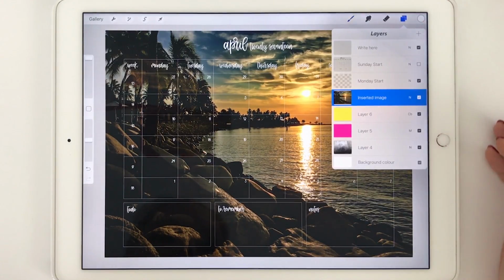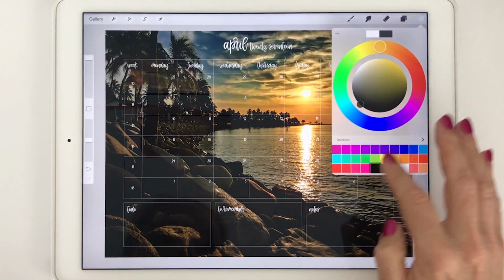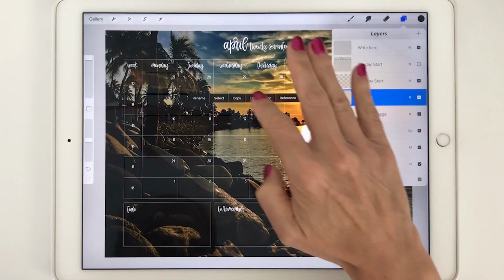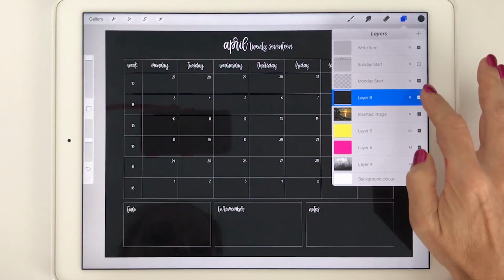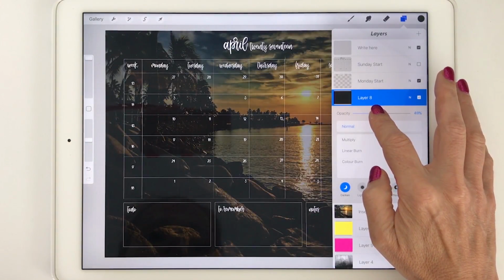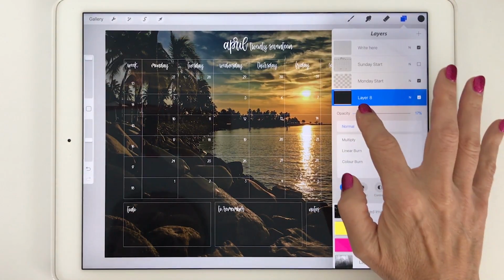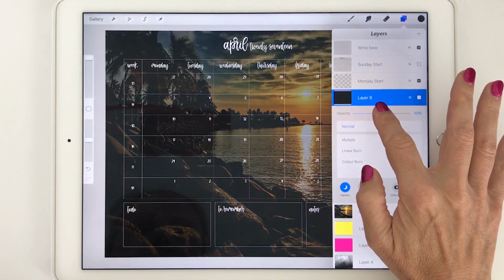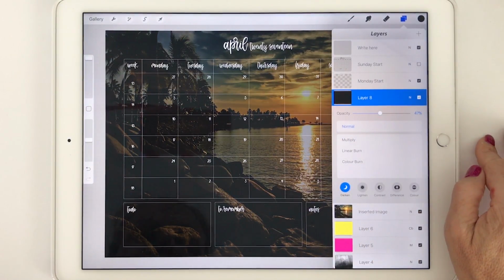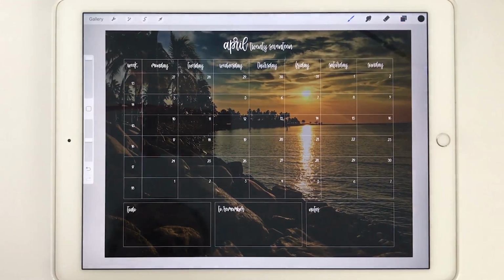So to do that, I'm going to create a new layer and fill it with black. So this is just going to create a black overlay. And now I'm going to change the opacity until my image comes through. So for this one here, this just depends on your preference, how much of the grid versus how much of the background image you'd like to see. And I usually like to see my grid a little bit more, so I'm just changing the opacity slider until I'm happy with it, like this.